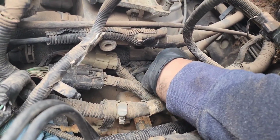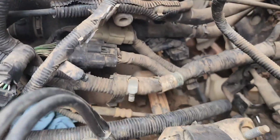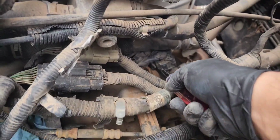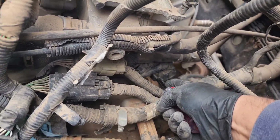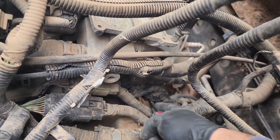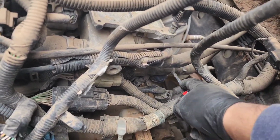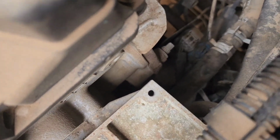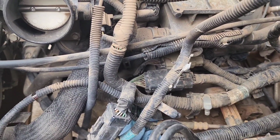We might need to take that one off just to remove those connections right there. And if you wedge something in here to remove the clips, let's see, there we go. So that one's off, and then you've got another one, actually two more. Oh yeah, right there, the blue one and the gray one. So let me get those off.